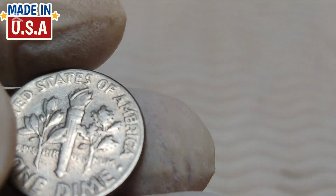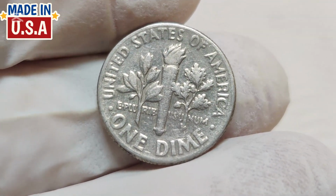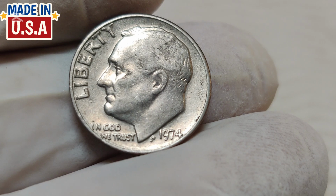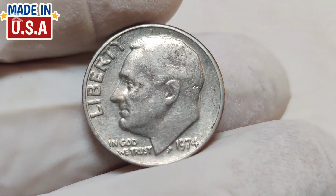So there you have it, the full story of the 1974 Liberty dime. While most are worth just a dime, there are rare exceptions that can bring in serious cash. Whether you're a beginner or seasoned collector, keep an eye on those pocket change finds. You might just stumble on a fortune.